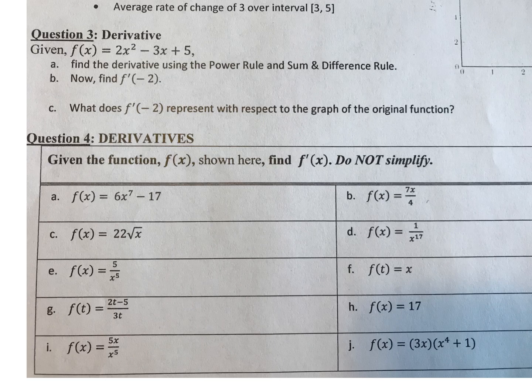Now we take a look at some derivatives. For this first problem, it's asking you to use the power rule and sum and difference rules. And remember, the sum and difference rule is just using the power rule again and again. The f of x names your function. F prime of x names your derivative.